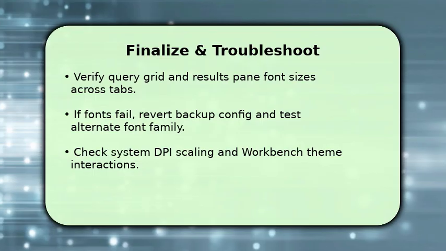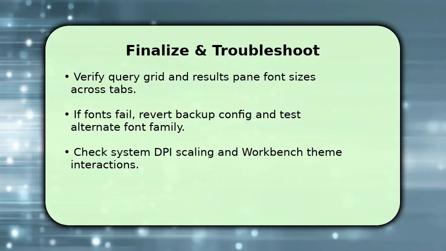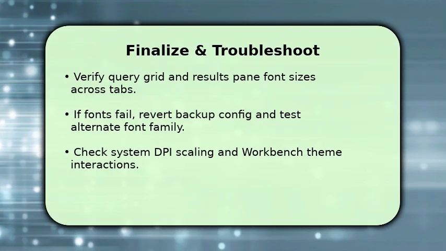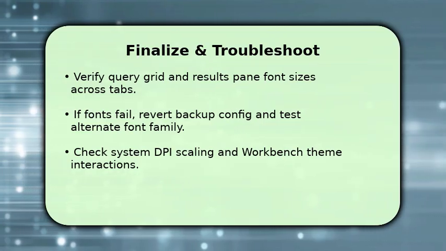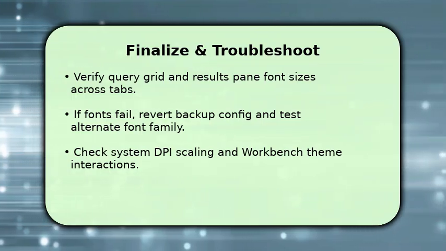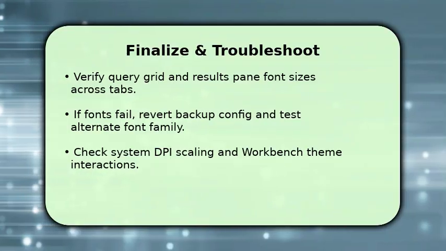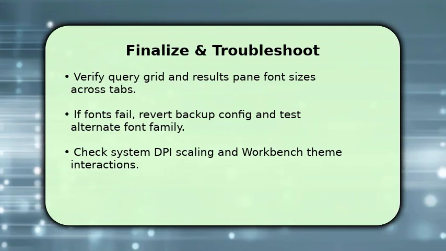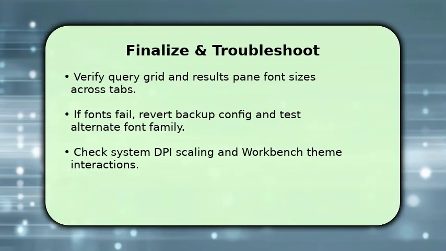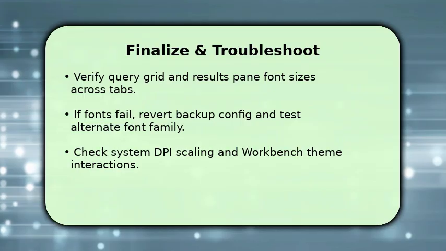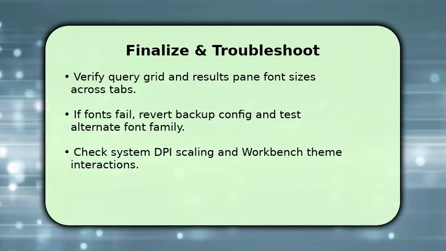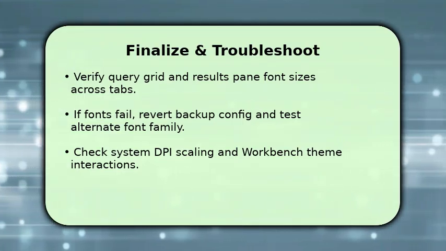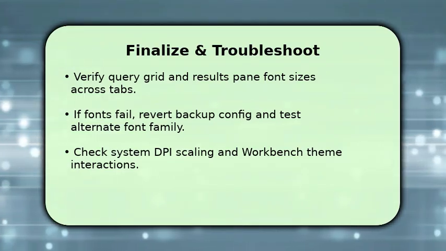Confirm sizes are consistent. If something looks off, revert to your backup config, then try a different font family or adjust DPI scaling. System scaling often overrides client fonts. Make sure to restart the app after each change, and if you still have problems, reset Workbench preferences to defaults before reapplying edits. One key troubleshooting tip: change only one value at a time so you can identify which setting caused the problem.